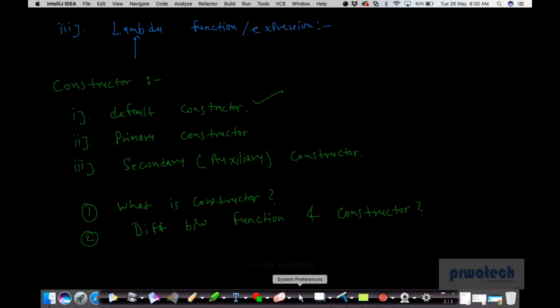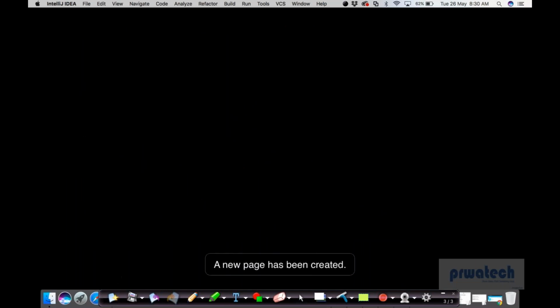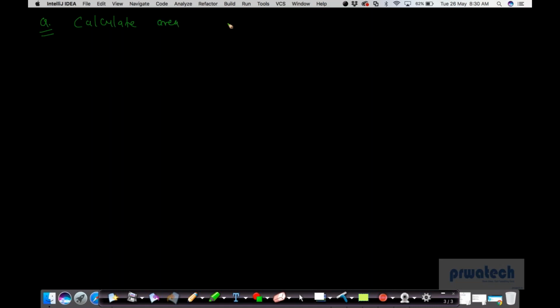Suppose my requirement is this: I want to calculate the area of a flat, from one floor.